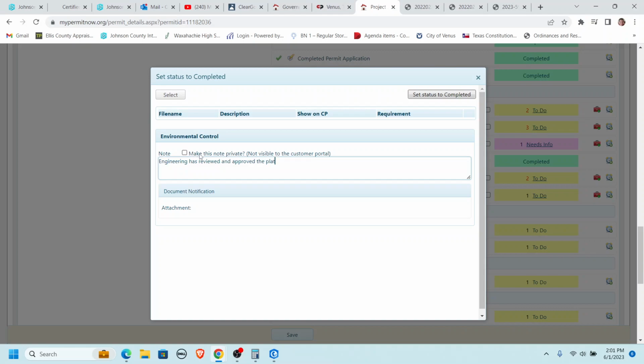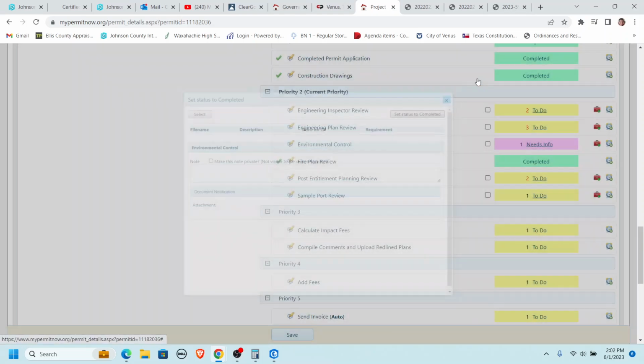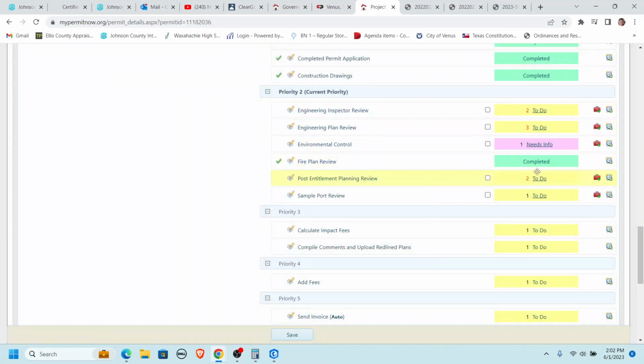Then you can make this note private by clicking on it. That means that only the people from the city will be able to look at it. And then you can set status to complete. So that means that the permit has been approved and it's already deleted from your queue.